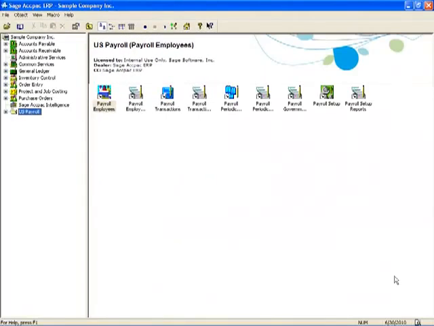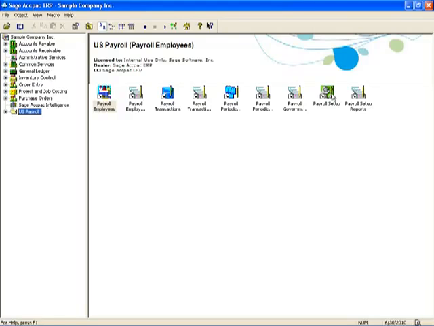Let's take a look at this employee security feature in Payroll. Now, I happen to be in the Sample Company Inc. database, which uses the US Payroll module. But bear in mind that the US Payroll module and the Canadian Payroll module are identical in every way. All of the icons are the same. All of the screens and windows that you see are exactly the same. There's a few slight differences in terms of field names, and obviously there's differences in taxes, but essentially they're the same modules. So what you will see in this demonstration applies equally to Canadian Payroll.